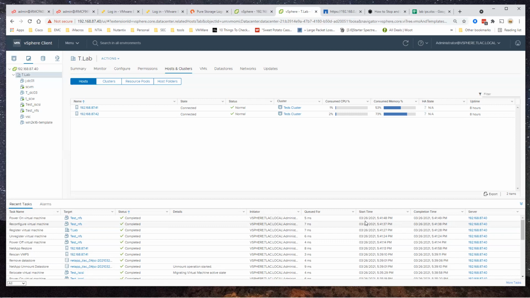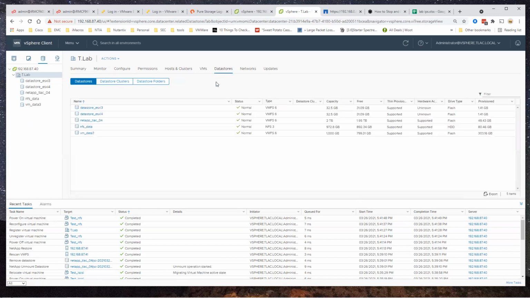Instead, there's a couple of key pieces to this that I'm pointing out. Both of the data stores are supporting hardware acceleration, which is VAAI, and that is important for the VMware restore. So you'll see your hardware acceleration.